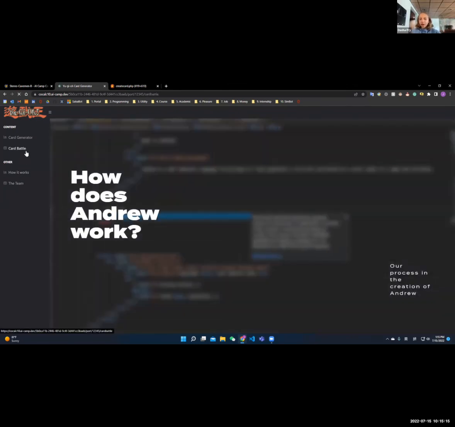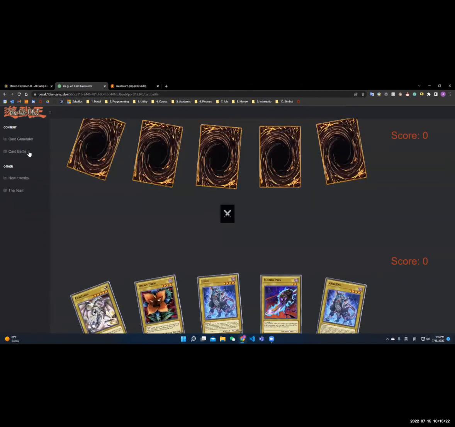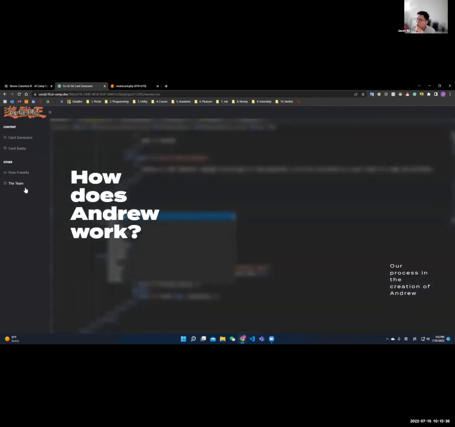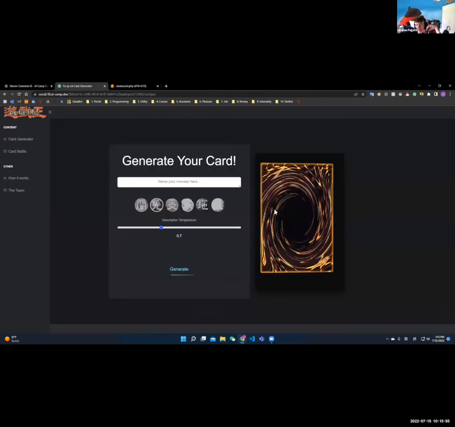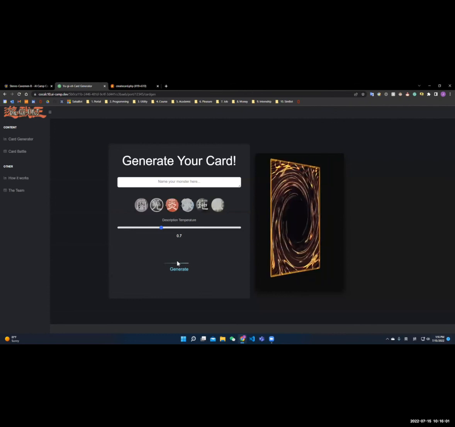With all the filters on your data set, how large was it ultimately? The data set was 5,000 cards, but after we filtered out all the cards that we didn't need, I want to say it was around 4,000-ish. Oh, no, it's around 1,800 for each model, so totally it would be 1,800 multiplied by 6. There were a lot of trap cards, spell cards, and token stuff. The generator only generates monster cards. It doesn't do trap cards or spell cards. Trap cards are annoying. Yeah, that's what we thought, so we just got rid of them.